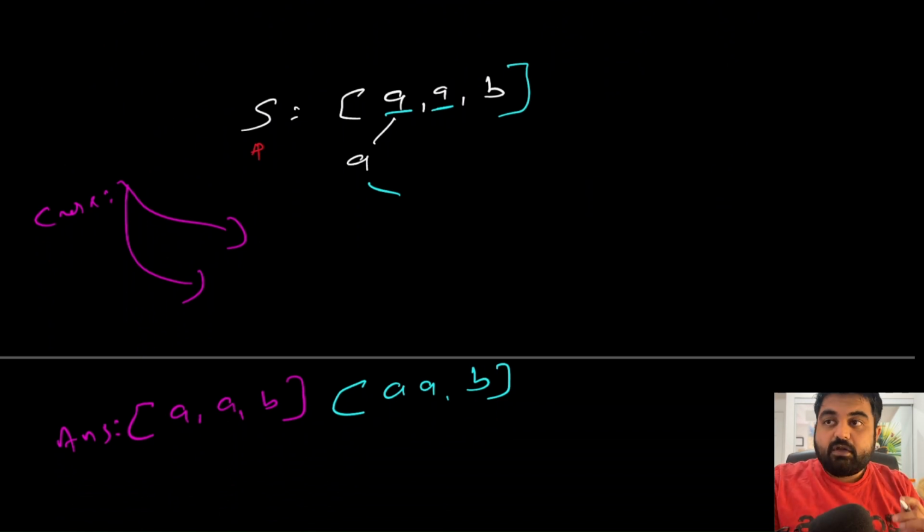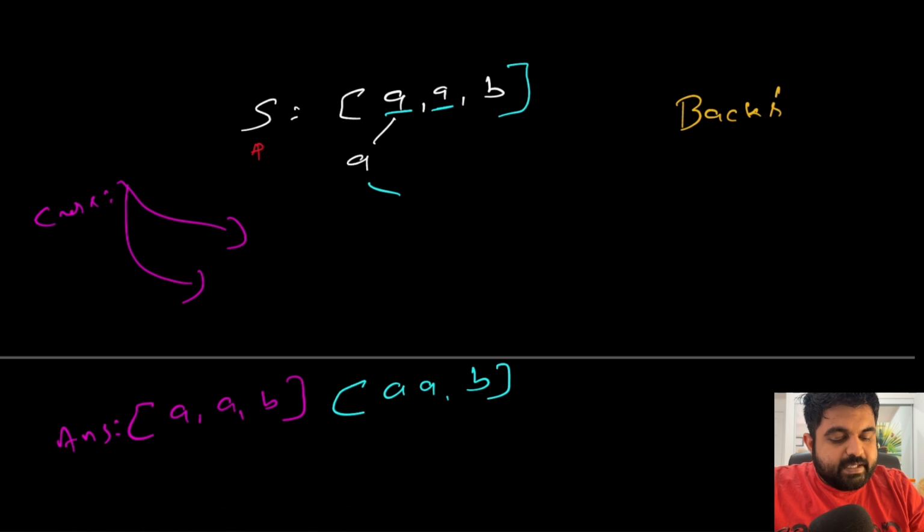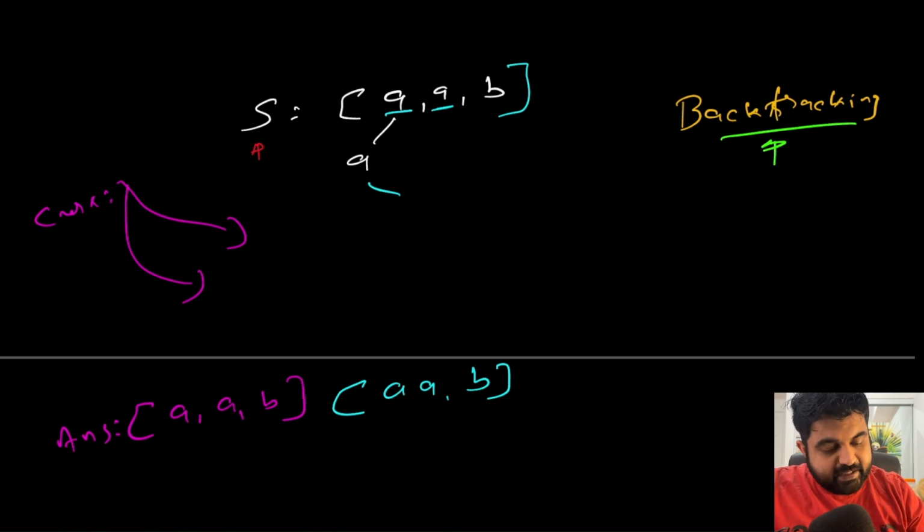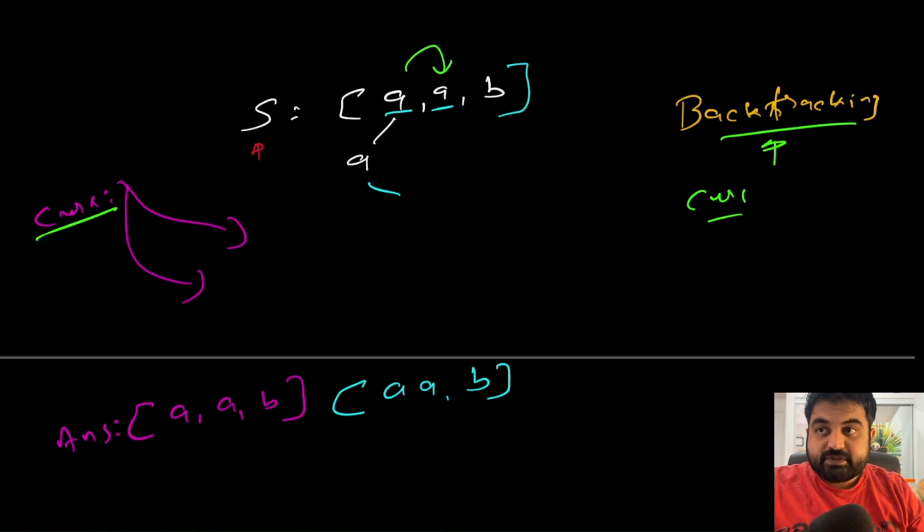Now we all know that we used the backtracking option to go through all the possibilities that we can in order to find the answer. Now let's try to understand what has to be the logic of our backtracking function. This is going to be a simple function that takes the current partition that we are dealing with, and based on the partition from the input string, it is going to have a starting index for the next partition that we are going to check with.